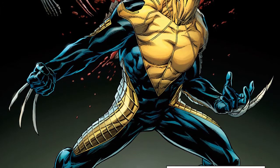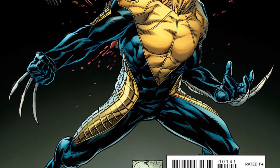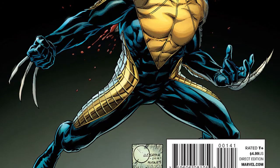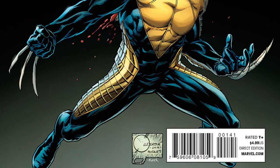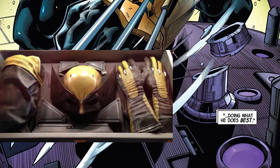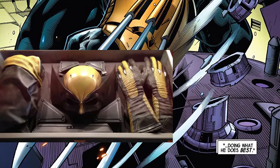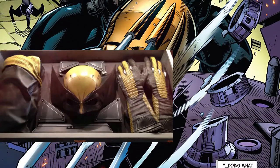But this suit is a nice modern take on what Wolverine has worn in the past, which again, sometimes is over the top and a little crazy, but it looks functional, it looks cool, it looks kind of high tech at the same time. It evokes the X-Men. It's got that X-Men look to it. It's dope, and it looks a lot like what we mentioned earlier, that suit from the Wolverine movie, which I guess they had a picture of, something they were going to add, and they cut it out of the movie.